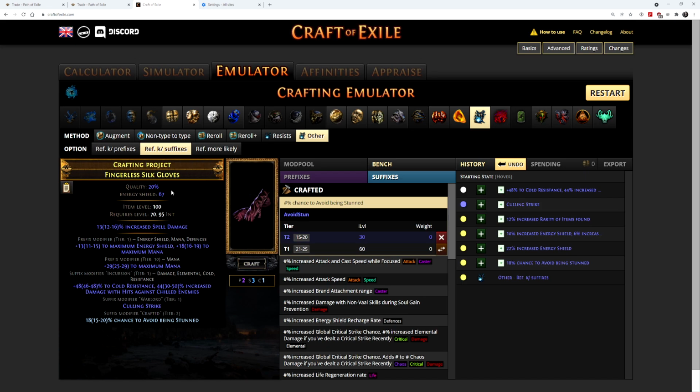So you can see that the reason why we crafted on the random suffix is because otherwise it could randomly fill up. You could fill this slot when you reforge keep suffixes with something you don't want. So that's why we filled the craft slot up.